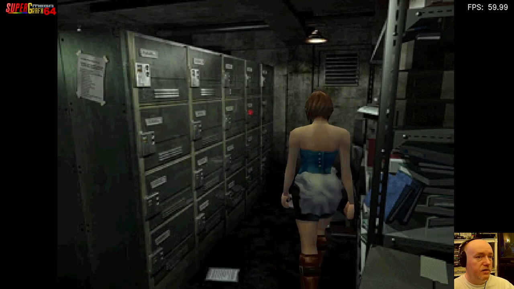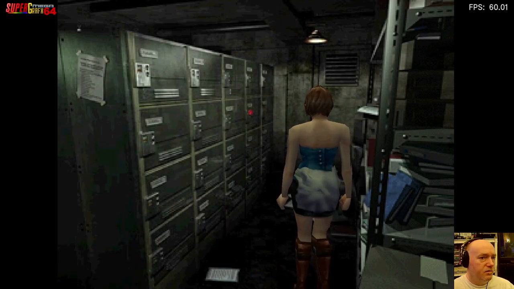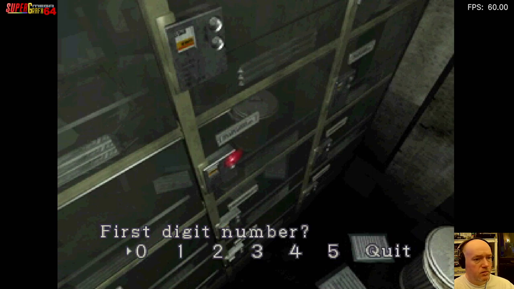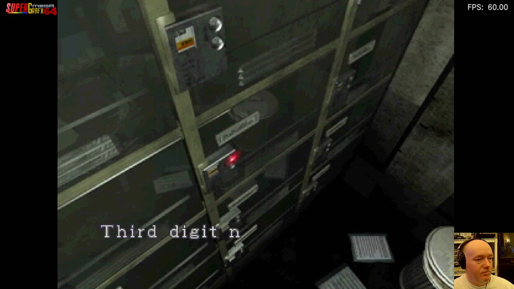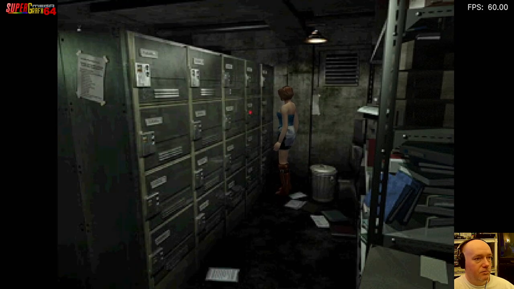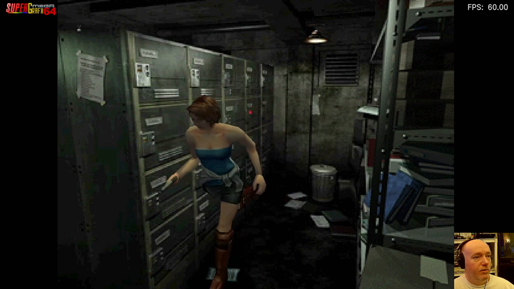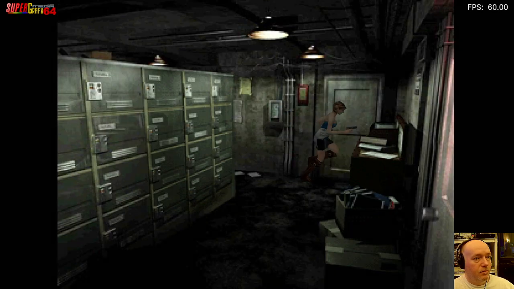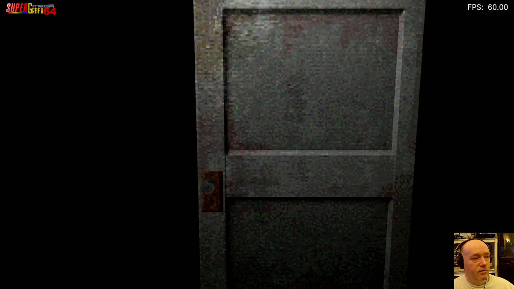Through here? Yeah, I couldn't do that because it's got a password on it. Well, let's just try some stuff. What the hell? Zero. Two. Four. One. Nope. Wait, do I only get one shot at it? Uh-oh. Maybe I'll even come back and see if it still lets me try. I may have made a mistake.